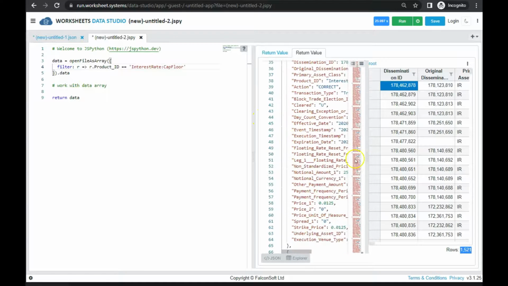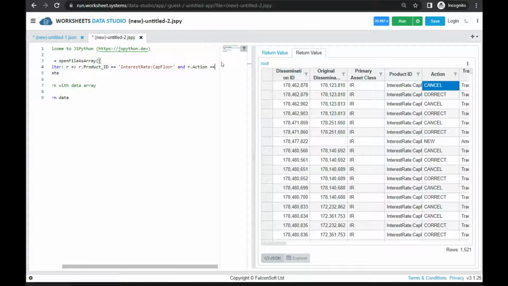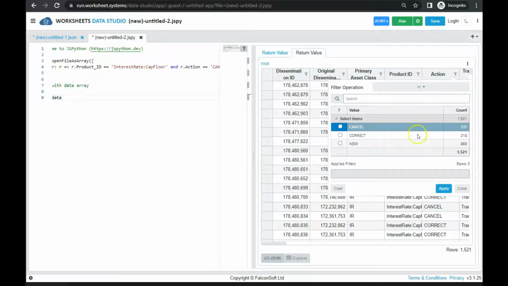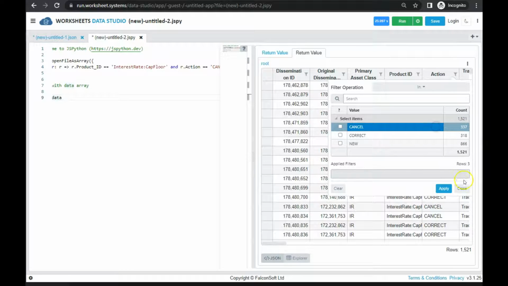You can analyze them, and for instance you are interested to see only where action is cancelled. You can say and or action equal cancel. So now if you run this, you should have cancel only 337 rows.